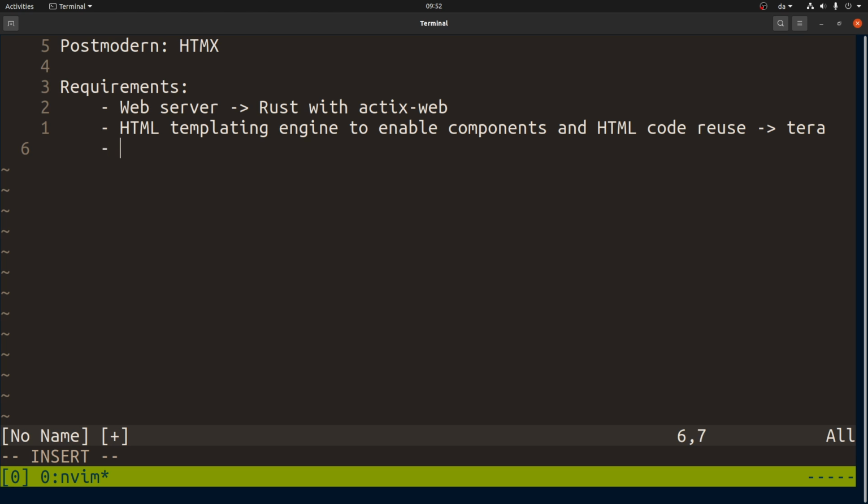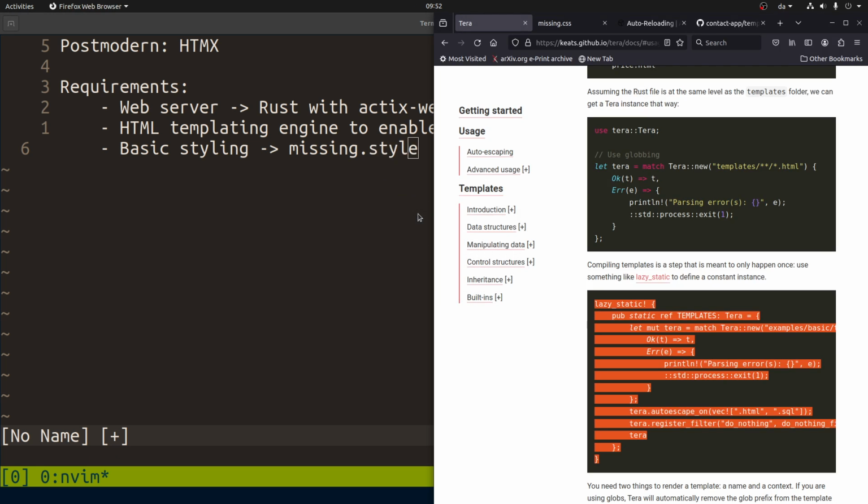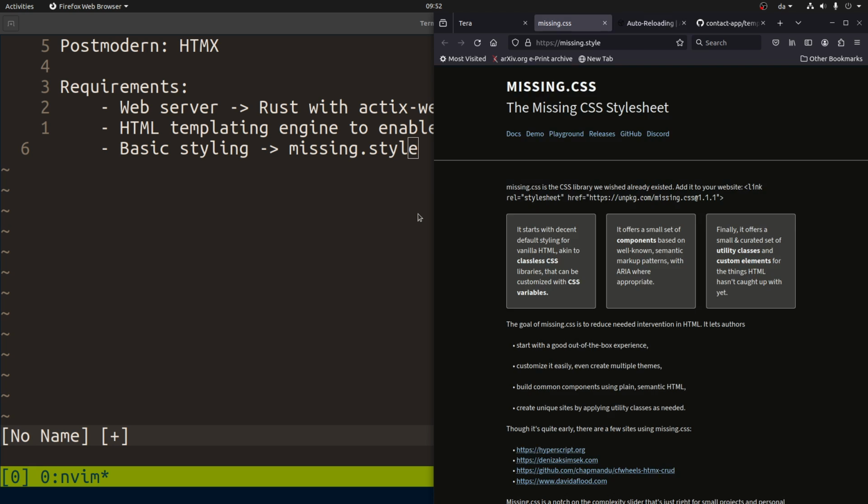And another thing is basic styling. I'm going to use missing.style. If you go to here, this website is actually made by the same guys who made HTMX, as far as I can tell.